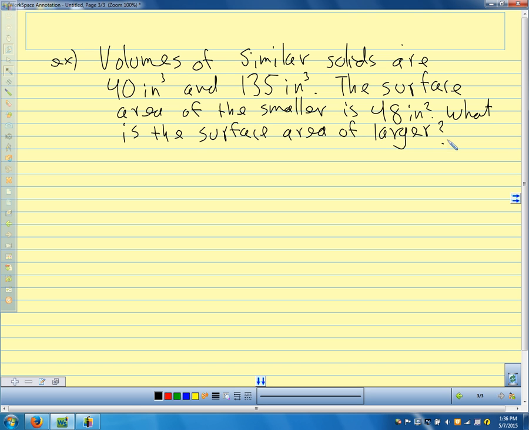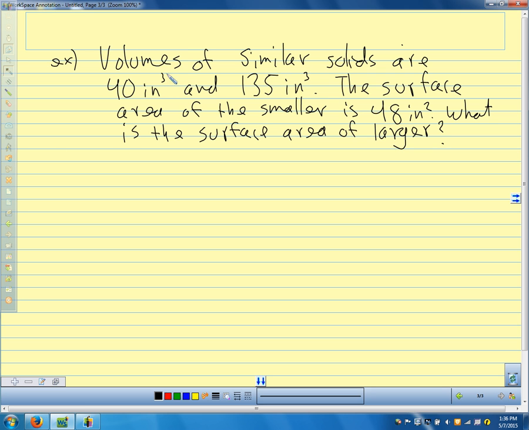Well, what piece of information does the problem give us? We know the surface area of one, and we know the volumes of two. So what can we do with these two volumes? Would you like put them into the ratio and like one would have an X to it? Okay, so what Danny's saying is part of what we're going to end up doing is setting up a proportion where that missing surface area is the part that we're trying to solve for.